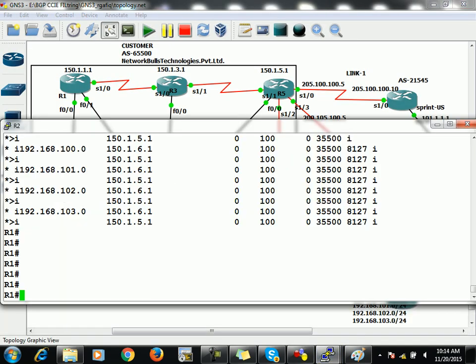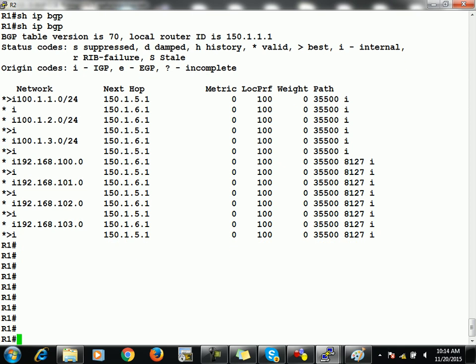Fine. Move on R1 now, and on R1 I'll be showing you how we can use regular expressions. Very first thing, this time I'm going to use regular expressions. In BGP you can use regular expressions in multiple places. This time I'm going to tell you how we can use regular expressions to check our BGP table.